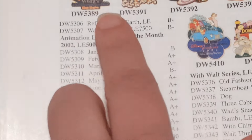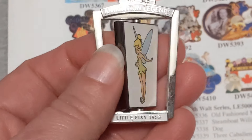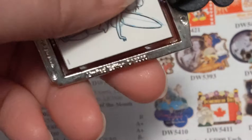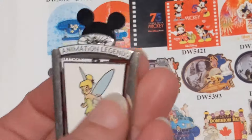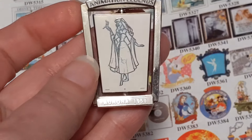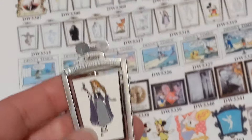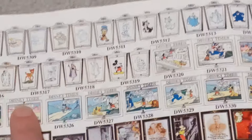So Tinkerbell was rated 'B' and Dumbo was an 'A-plus' — they give different values for each one all the way through. I do have Tinkerbell right here — there she is — and see how she flips. This is like the sketch drawing of her, and on the side it says it's a limited edition of 5,000. This is an oldie but goodie, I love this one. I also have Aurora — look at her, she's so beautiful — and then the sketch version of her as well. Such a cool pin, again a 2002 pin. I also have Mickey Mouse and Figaro from this series.